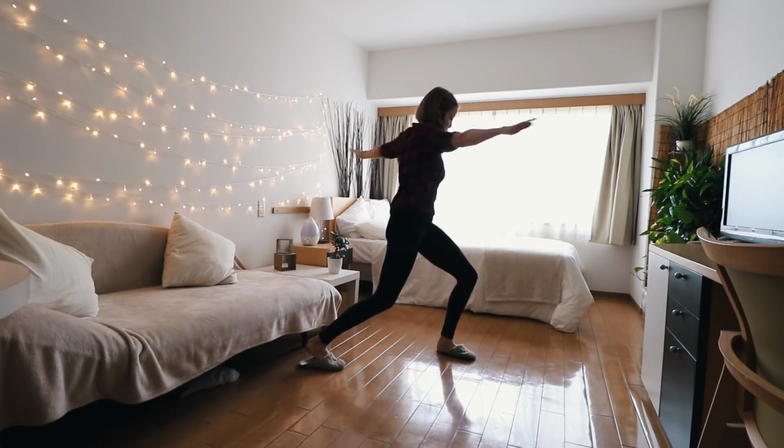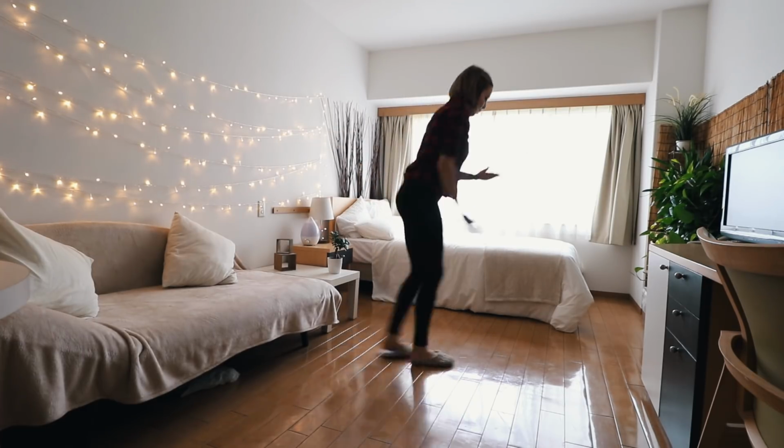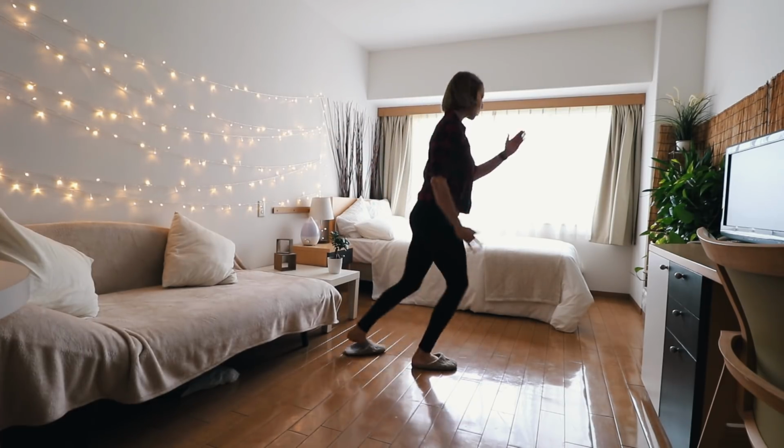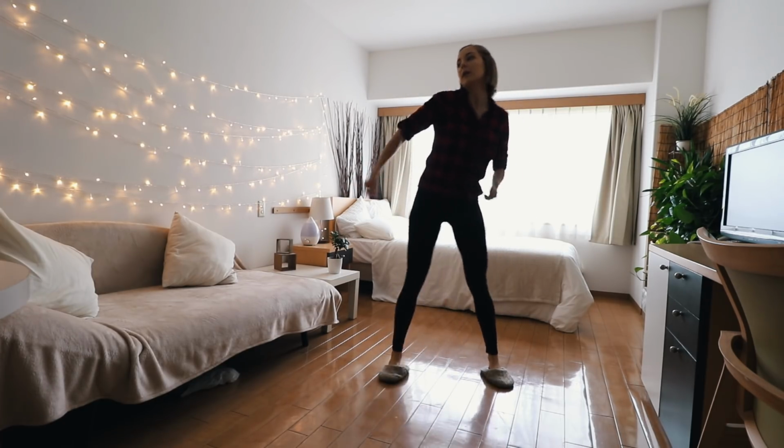I really like the layout of my room. I really like that the floor is a wooden color and that everything else is white and plain and simple, because it makes it easy for me to decorate however I want to. I like that the window is right there. It gives some really beautiful natural lighting, which helps make all of my YouTube videos, until I buy a ring light. That costs money, so I don't really want to do that.